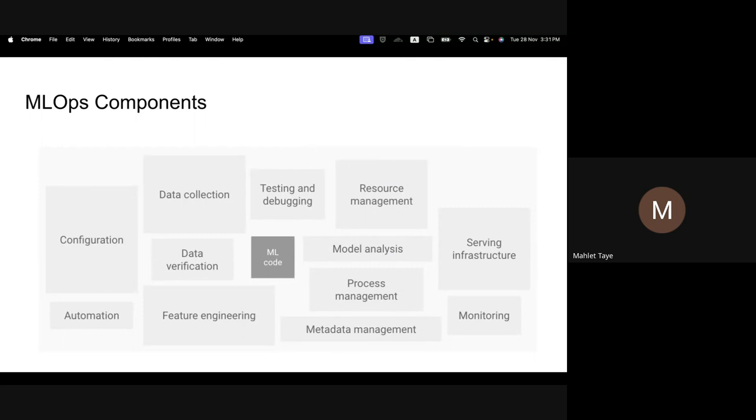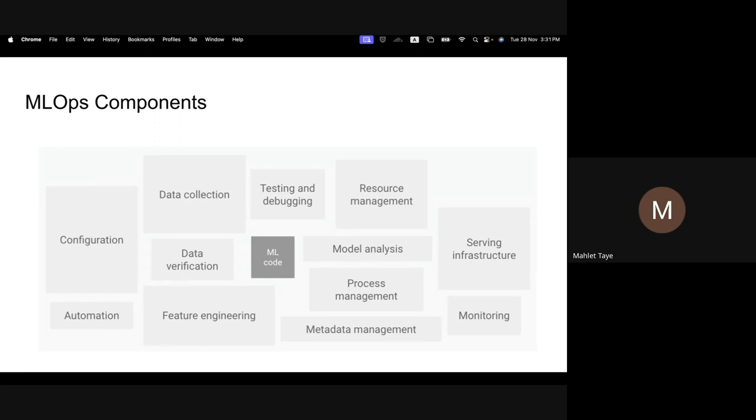So basically, we have those three components I talked about earlier. The data part is the one where you collect data, then verify. Feature engineering, you will do that as a data part. Then that data will be passed to the ML team. Then the ML team starts feature engineering and analyzes the data. Based on that, they will select the model and start to create the machine learning model.